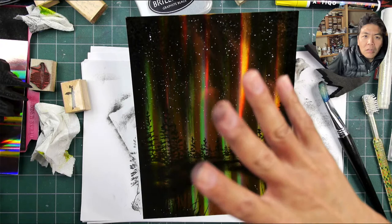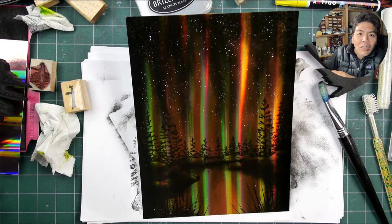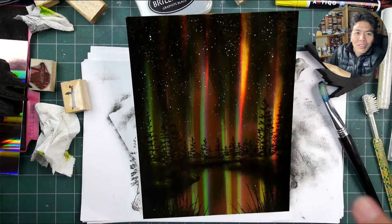Look at that. You can do something. You can take a photograph of this, you don't want your hands in the photograph, but you can do this type of thing. Take a video of your card and post it on Facebook, and people are going to wonder what the heck is going on in your sky like that. I'm doing this type of thing right over the top of it.